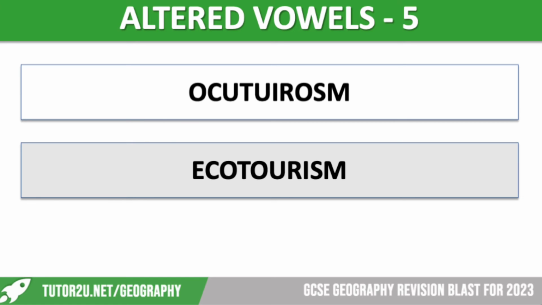It is small scale and it's local, so it's controlled by local people, it employs local people, and it uses local produce, which means that the profits stay in the local community. And it also tries to minimise the consumption of non-renewable resources and obviously the ecological impact of the tourism in the first place. Lots of the income generated by ecotourism will be invested straight back into conservation projects as well, which will retain and protect the rainforest. And obviously that benefits the government, it benefits local people. So it is a much more sustainable option than cutting down forests for other economic activities.